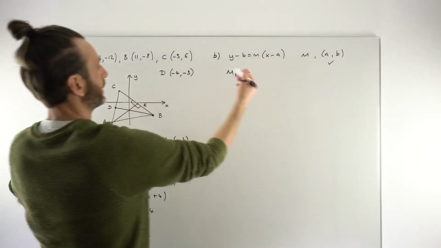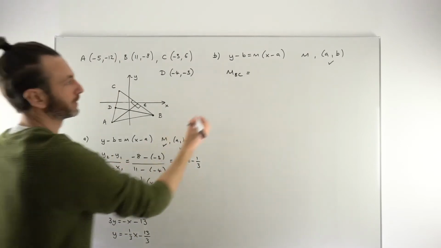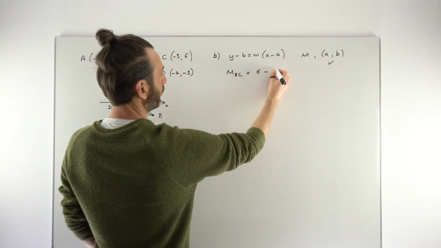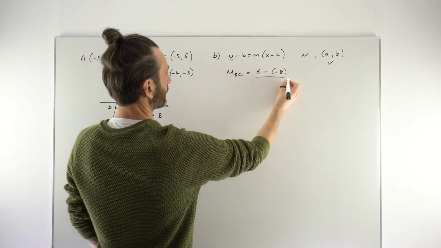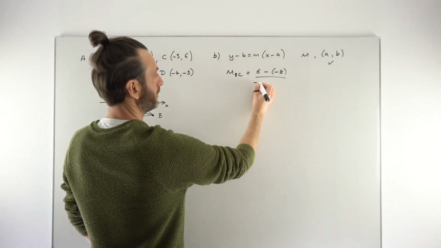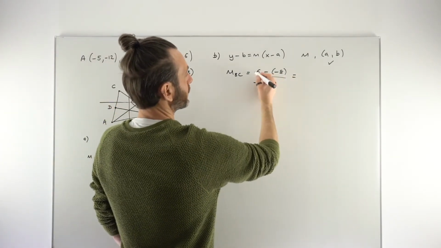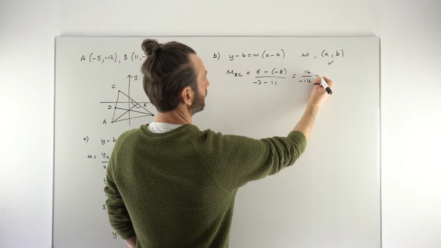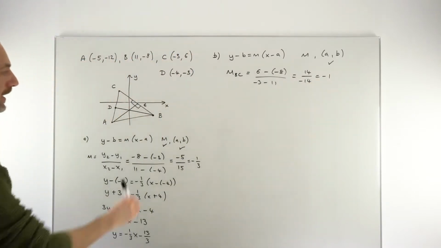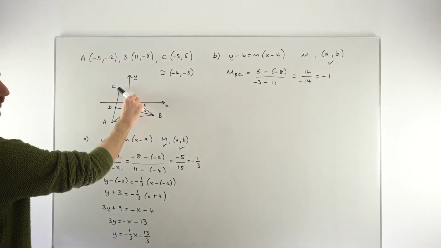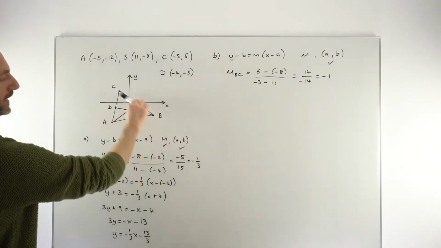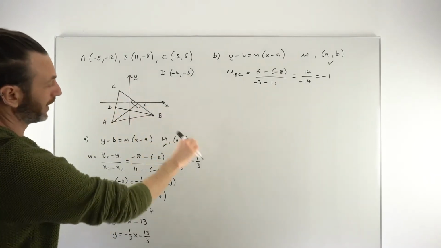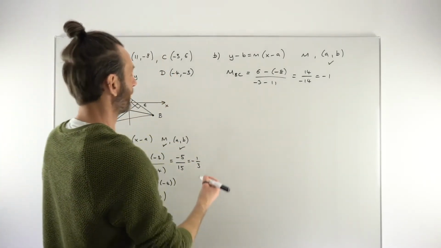So using points B and C and just using our normal gradient formula, the y2 minus y1, etc. So I'm going to go 6 minus minus 8, again watching out for double negatives and things like that, divided by minus 3 minus 11. Okay, so 6 plus 8 is 14, minus 3 minus 11 is minus 14, so that would come out to be negative 1. And if you think about that line there, that's the line we've just found the gradient of, that is sloping down the way to the right. A gradient of 1 is 45 degrees, so that negative 1 is 45 degrees going that way. That looks absolutely perfect, so we're happy with that.